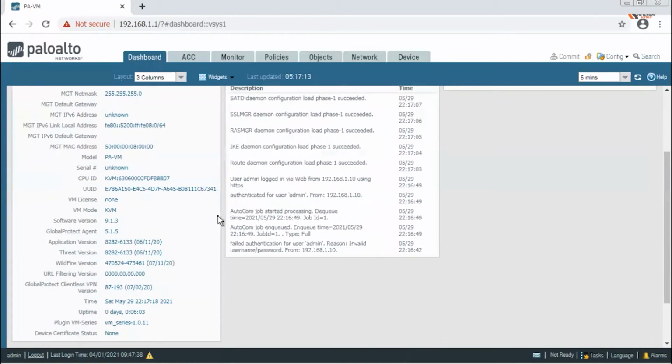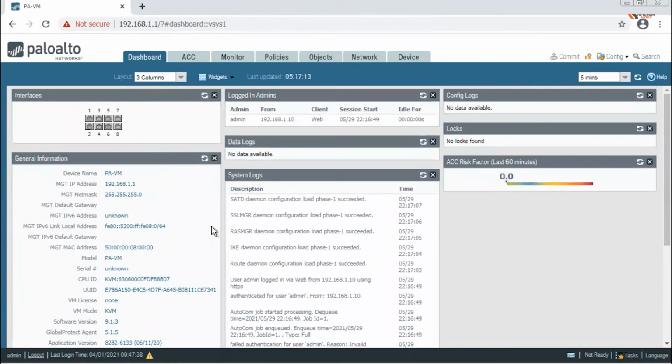So this is the GUI of the firewall, guys. We're using 9.1.3. The latest is, I believe, 10.x something. Sir, by using the management port, can we modify firewall policies? Yes, that is what it is for.